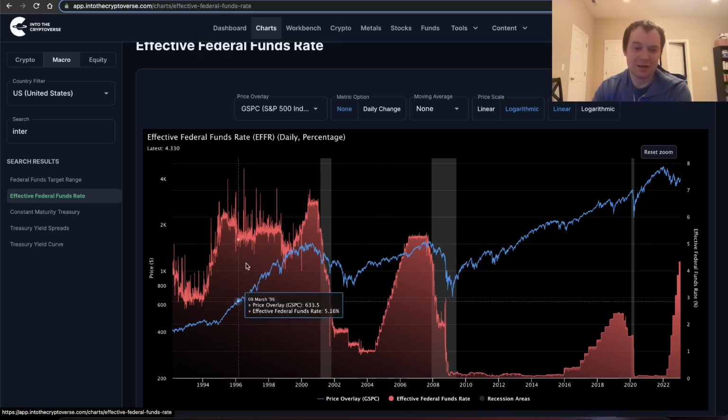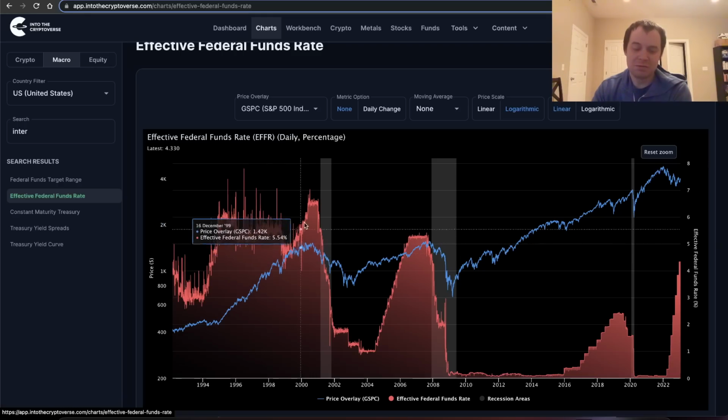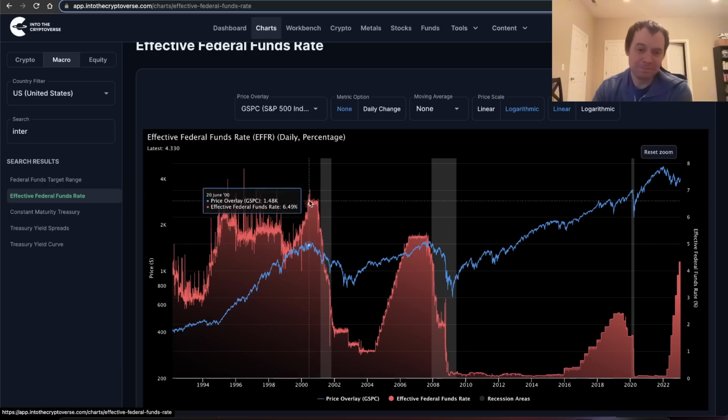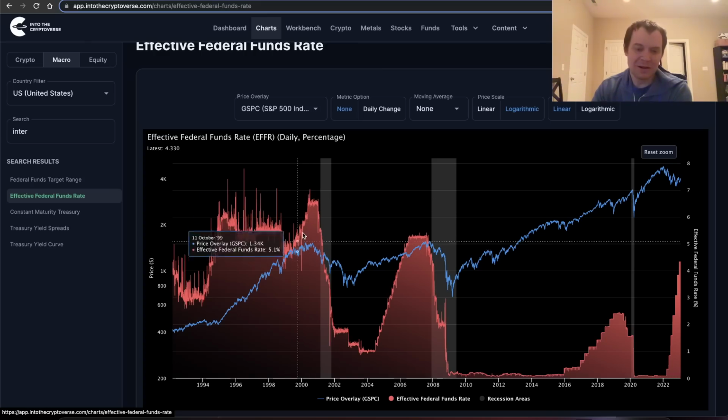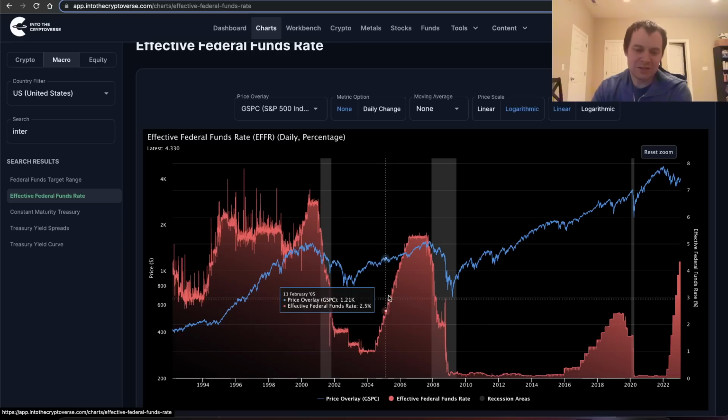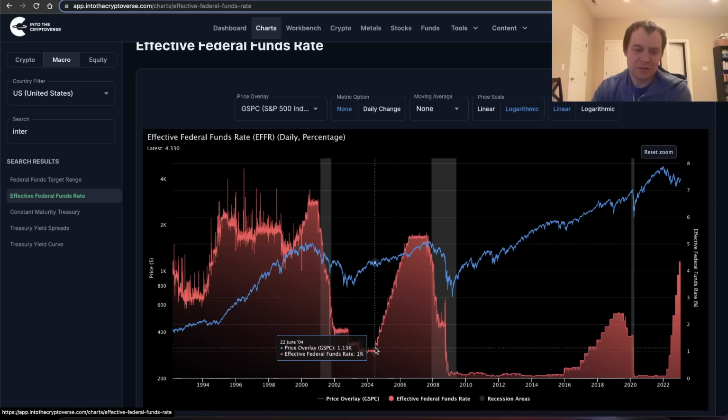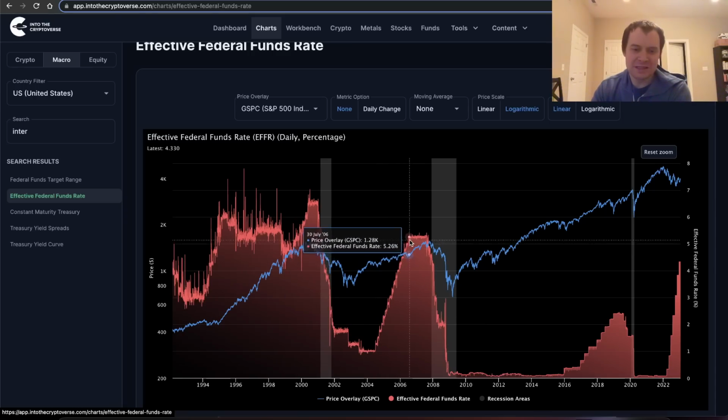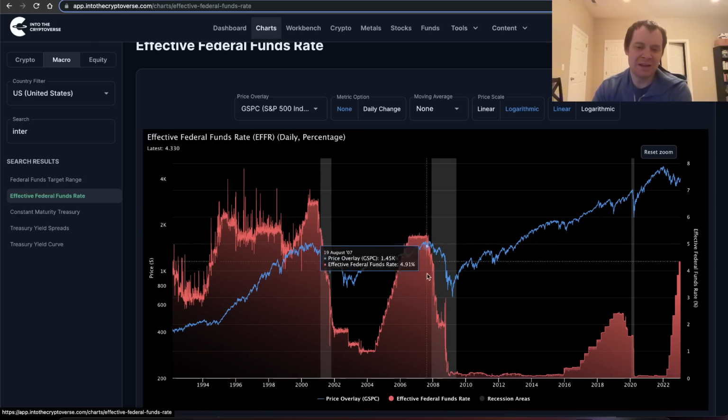Again, the effective federal funds rate was going up over here in '99 and 2000. The market was still pressing to new highs, and then once the market rolled over, that was when the Fed cut. Okay, raising interest rates quickly over here in 2004, 2005, 2006, and then a pause throughout a lot of 2007, and then the minute the economy showed weakness, the Fed caved, and then they quickly cut, right? So what's going on this time?